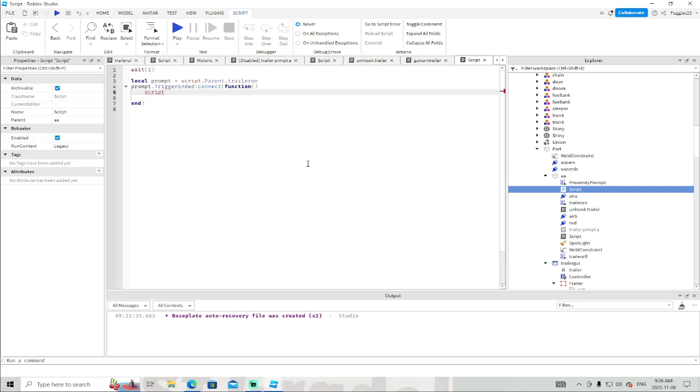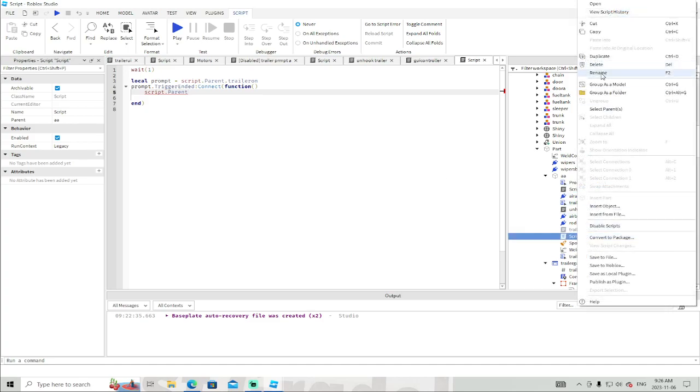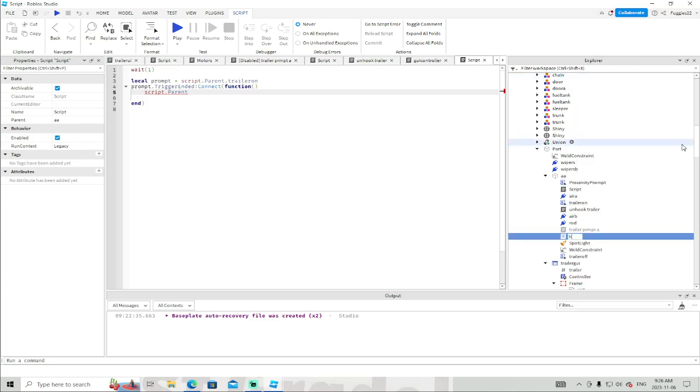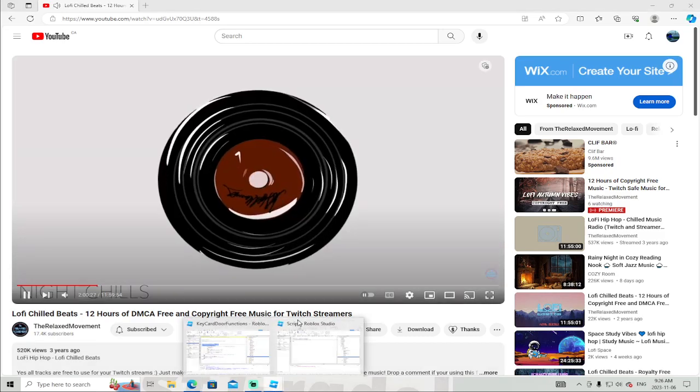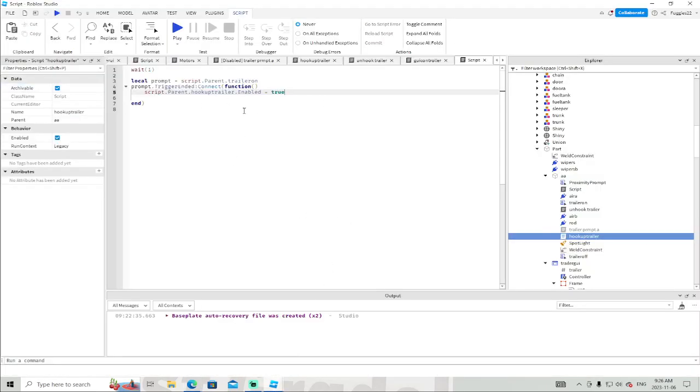We'll say script.Parent. Let's see. We'll rename this to HookupTrailer. Script.Parent.HookupTrailer.Enabled equals true. Oh man, these commercials. Okay, HookupTrailer equals true. Script.Parent.HookupTrailer equals true.